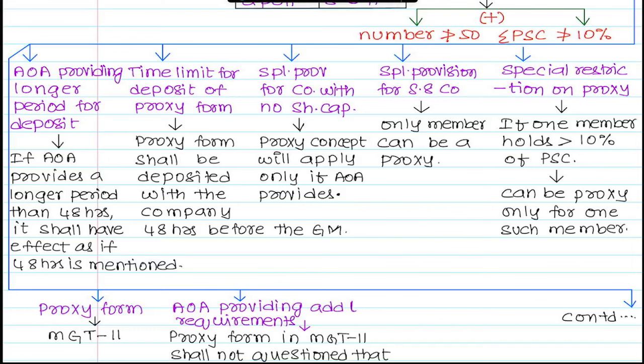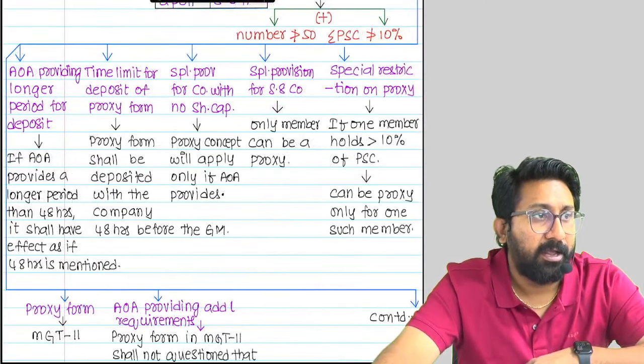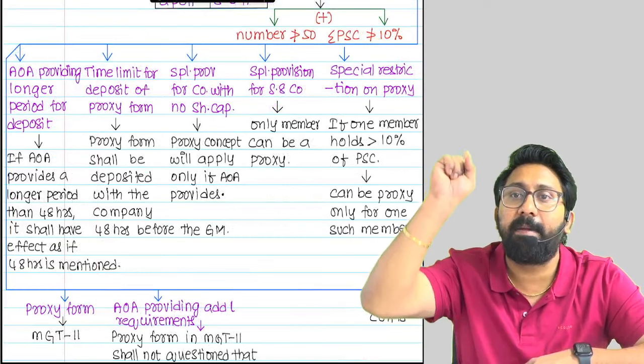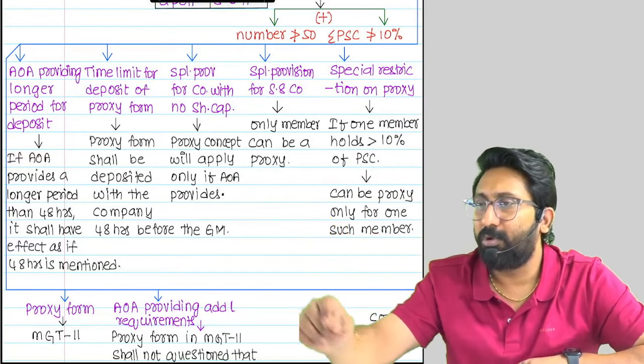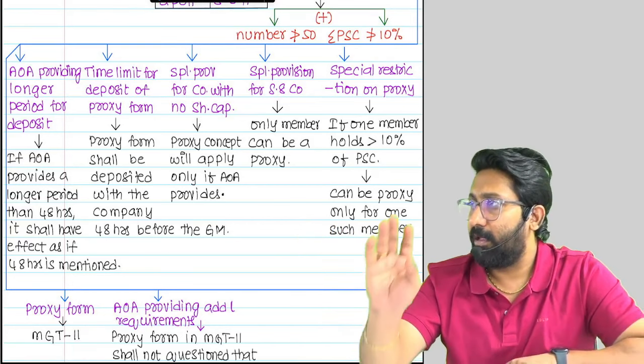Proxy in person. Me, I am appointed as a proxy. I am having one proxy form confirming that you gave me a right to attend. What I should have? Who am I? I am holding what form? Proxy form. Proxy form is a proof that you are really appointed by a member to attend on his behalf. He will sign on that proxy form. Who will sign? Again, start.